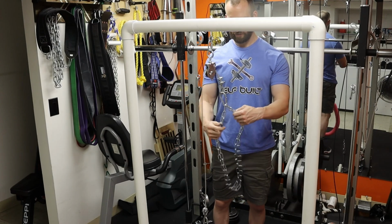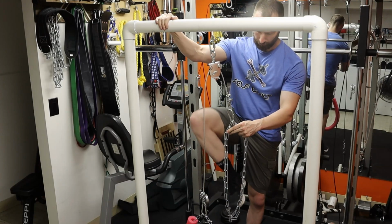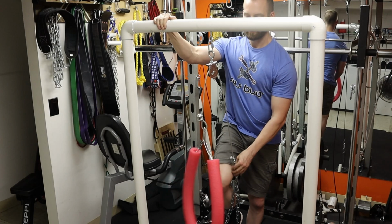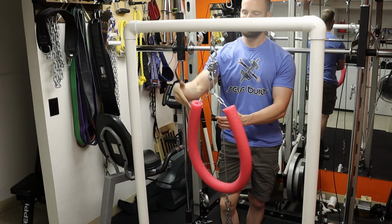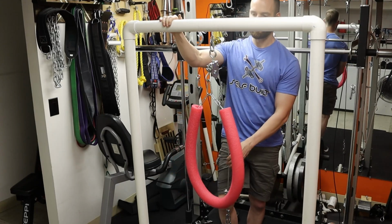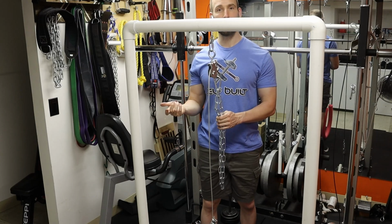You could get this set up to where this is probably a little bit higher, but it depends on your flexibility. And you could just put your foot in here and help push down to help with lifting. You could also have someone behind at the same time helping lift. Just depends on everyone's physical abilities. But there's just another idea that might hopefully be helpful for you.